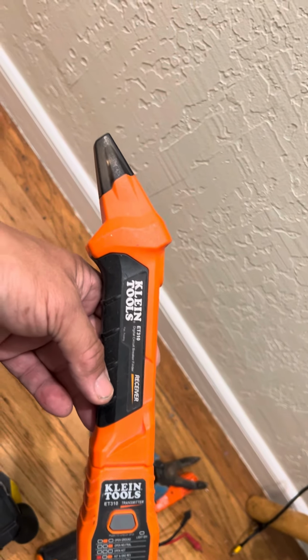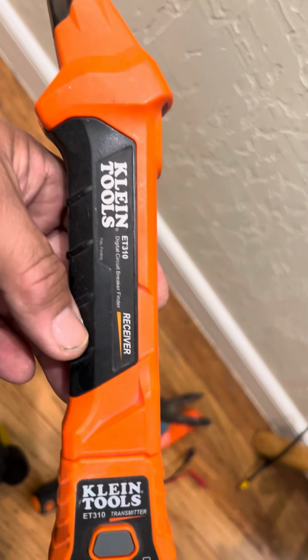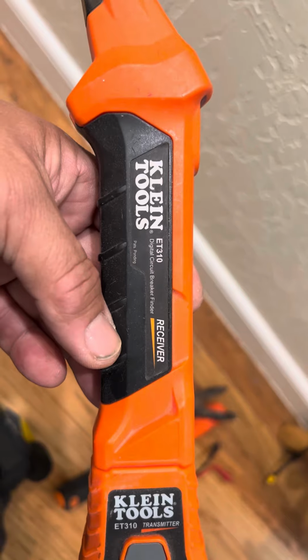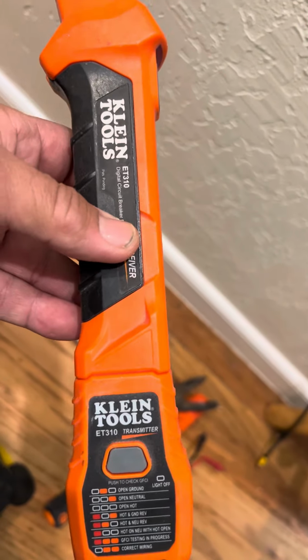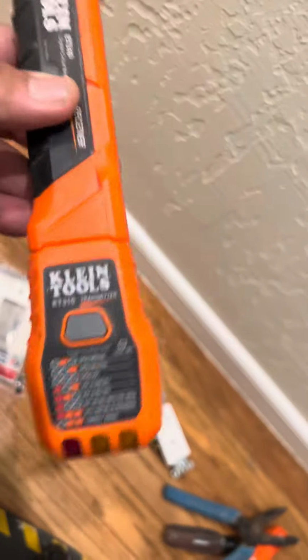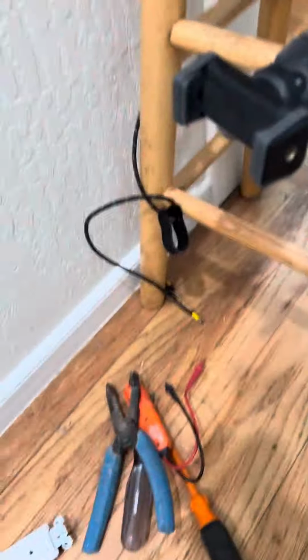Today is Saturday, December the 23rd, and I have this Klein Tools ET310 receiver. It's a digital circuit breaker finder, and it comes with two parts. One of them you have to plug in where it is, so that we can find out where the breaker is. Let me show you how this thing is going to work.